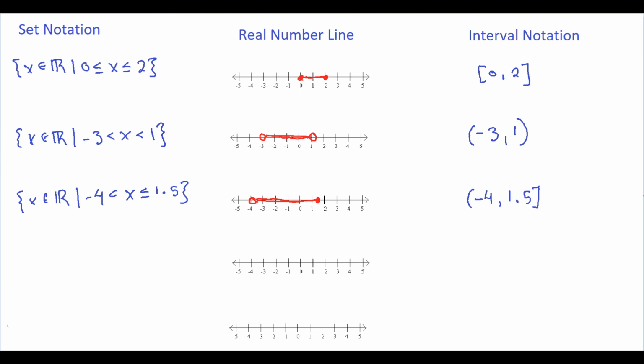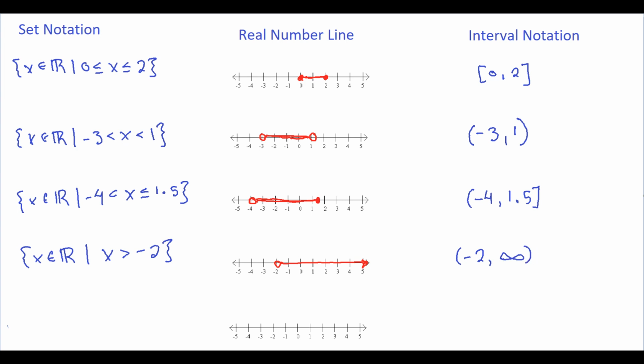So let's look at two infinite intervals. What if I had real numbers that are greater than -2? So on my number line, if I want to be greater than -2, I want an open hole because I'm not including that. Then I want everything bigger than that. And so what I do is I draw an arrow going all the way to the right, and that means include everything that's there. In interval notation, I start at -2, and I go all the way off to infinity.